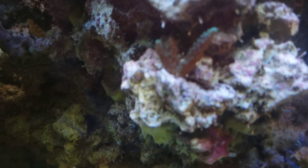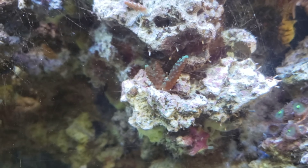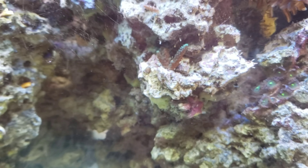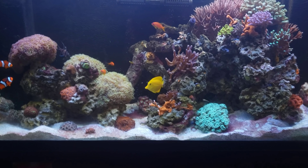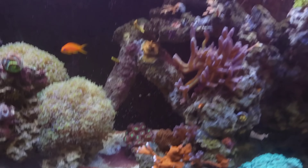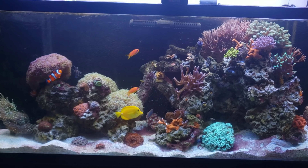Hopefully changing the RODI filters and putting clean top-off water in should make a difference. That coral I got from Eric still isn't really showing what I want, but it shows really good potential. So that's what I'm doing — no water changes, top-off with clean water, using BRS two-part calcium and alkalinity with BRS dosing pumps. I've pretty much already made up my mind: I'm going to get a calcium reactor.